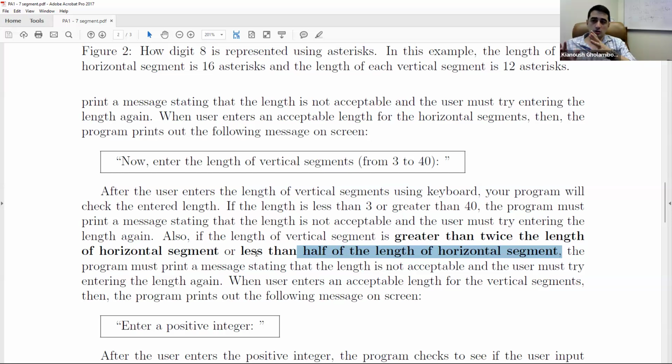It shouldn't be a lot bigger or a lot smaller. It can be anywhere from half of the horizontal segment length to twice the horizontal segment length. If it's less than half or greater than twice, then it's going to ask you to try again.